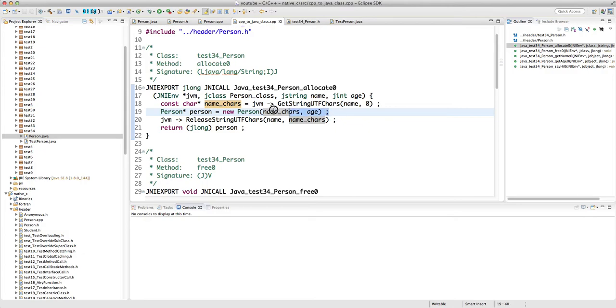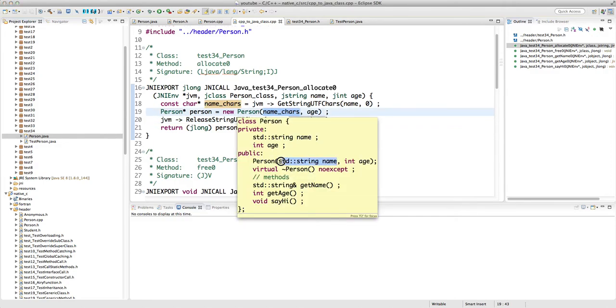And then the age, so jint maps directly to int, so no problem there. All right, so we create our C++ person on the native heap because we're using the new. And then note that this array of characters is a copy that the JVM creates, so we have to release it. And releasing it basically doesn't create a problem here, because again, this std::string is passed by value, not by reference. So these name characters creates a copy of std::string and it's assigned here.